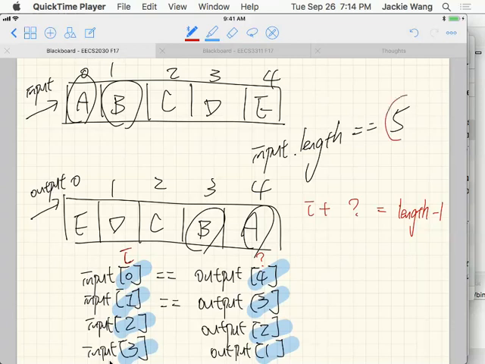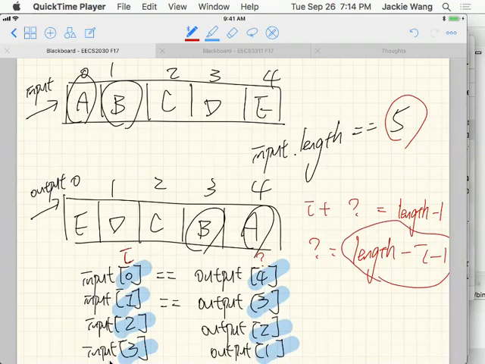In this case, it's 5 minus 1, which is 4. You got 0 plus 4, which is 4. 1 plus 3, which is also 4, right? That's the relation. So now you can see that the question mark should be the length of the array minus I minus 1. Once you can be convinced this is the case, you can write things very easily.